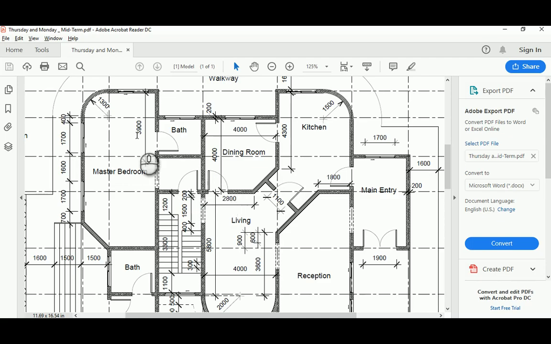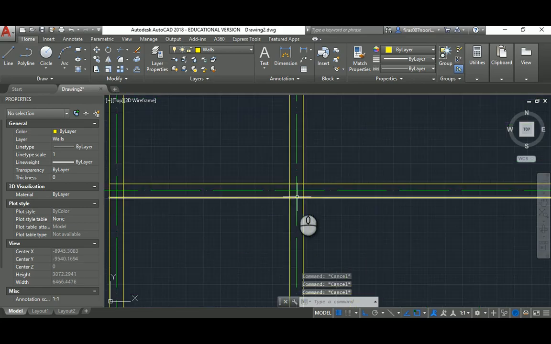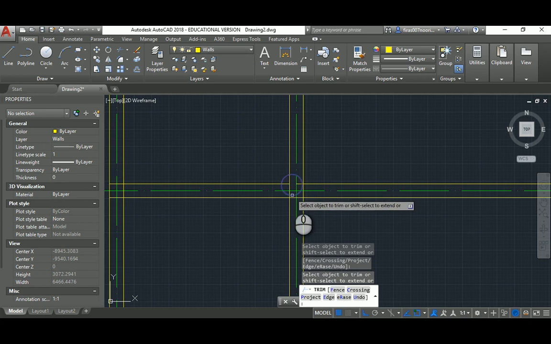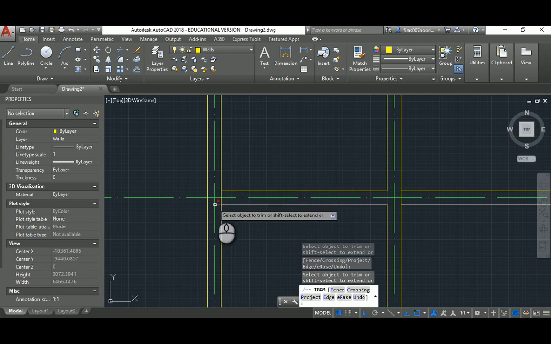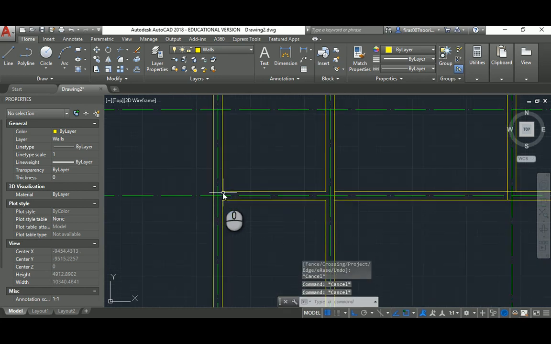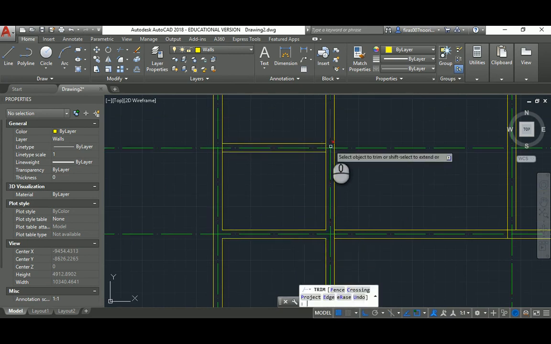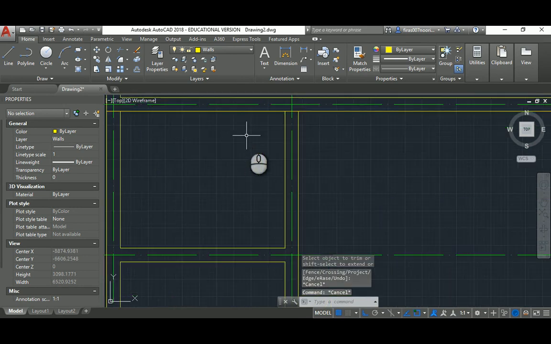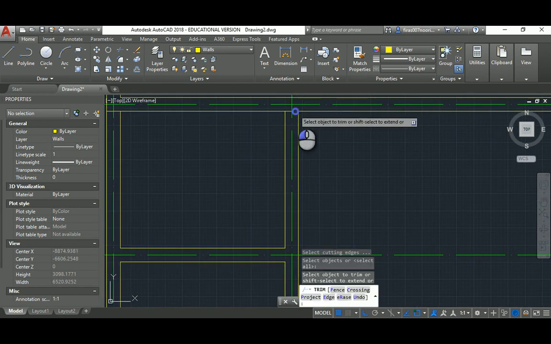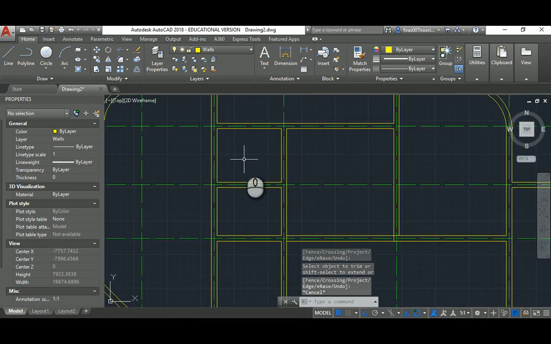So E is okay. Here we have two things, so I'm gonna trim that. And I'm gonna copy that. So those are done.